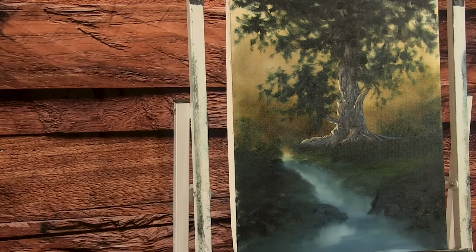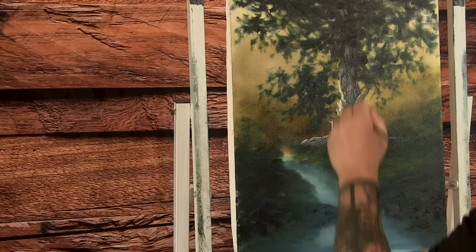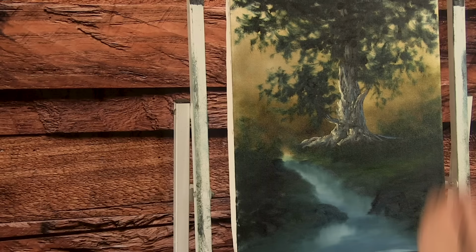All right, looks like I'm gonna go and get some white paint here, white and yellow ochre. We need some more highlights on this tree, so let's do that. Put some there. I'm just kind of globbing it on. Holding it sideways like this. Making it look rough, like dabbing it and patting it and doing all kinds of stuff.